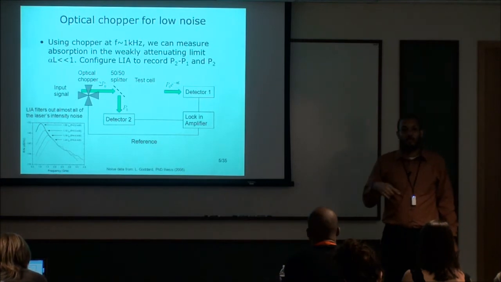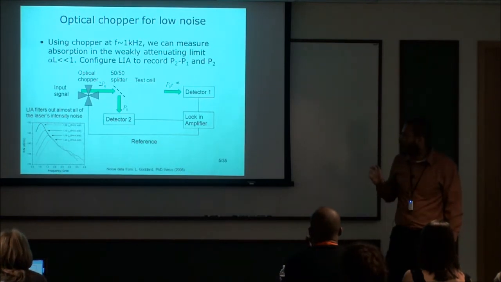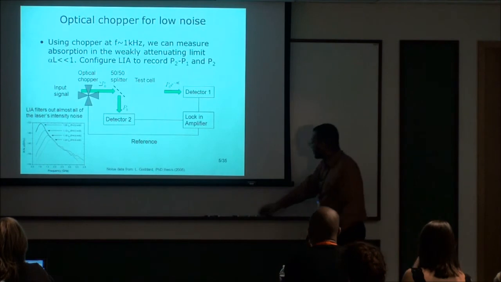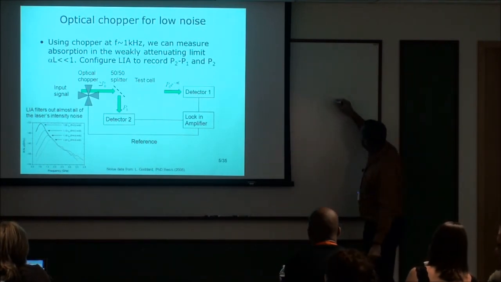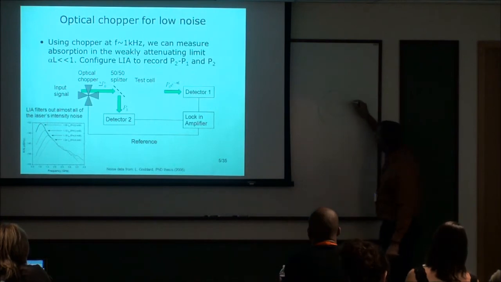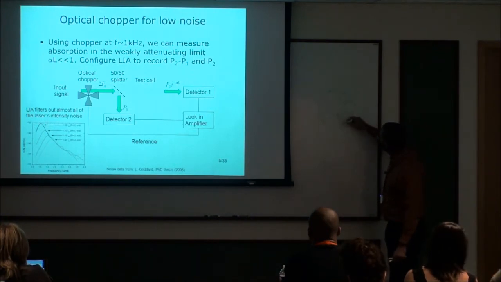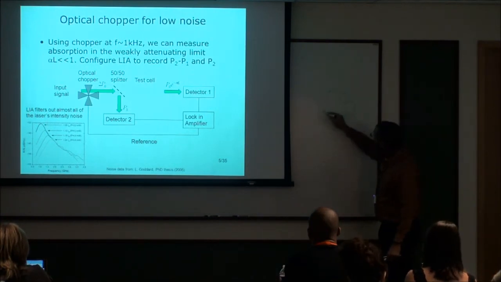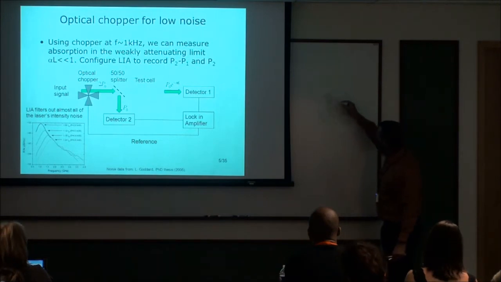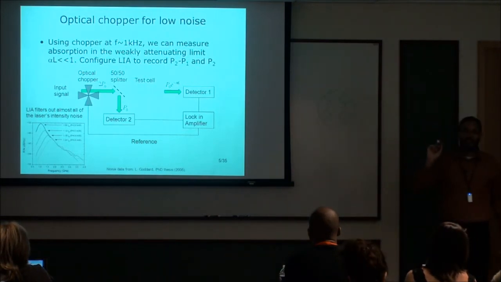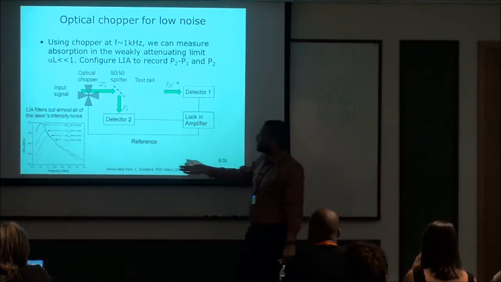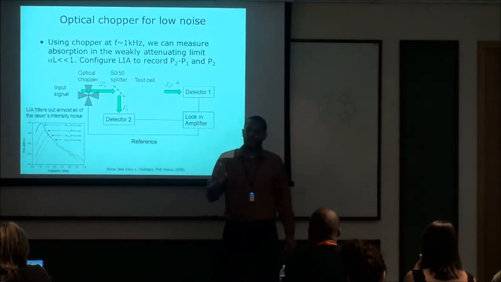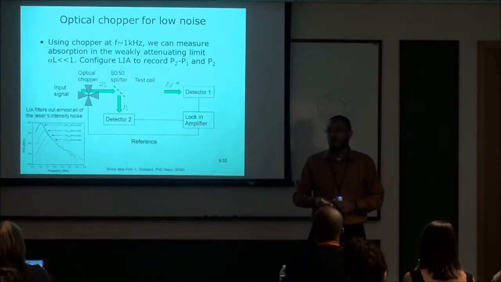They spin at a certain rate, and they have blades. So a typical chopper would look something like, I have a wheel, and then I have just a series of blocked regions. So as this thing spins, you're turning on and off the signal that you're using. And the reason that it's important to do that is because there are a lot of sources of laser noise. So the laser itself has inherent noise in it.